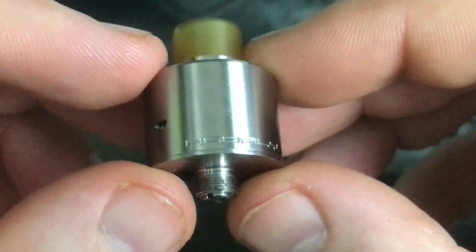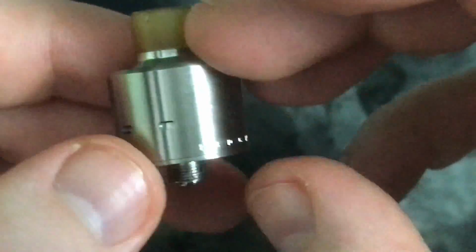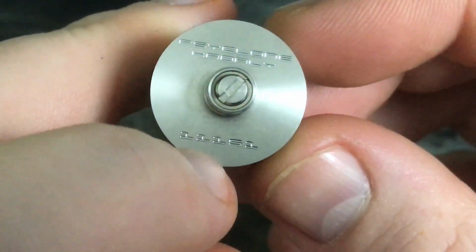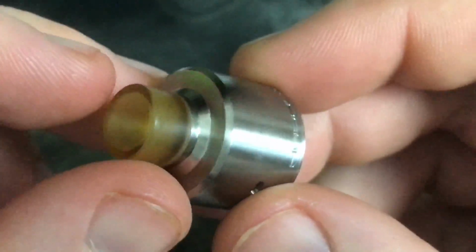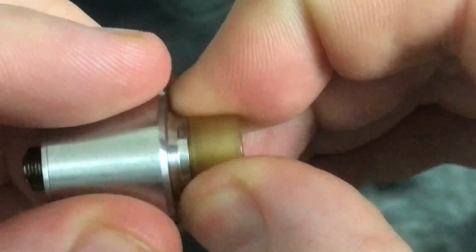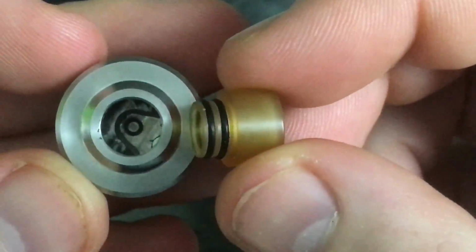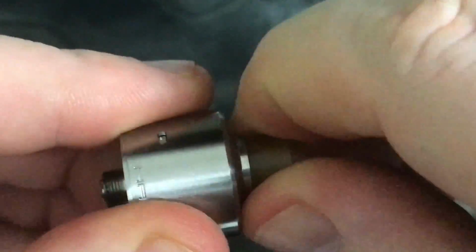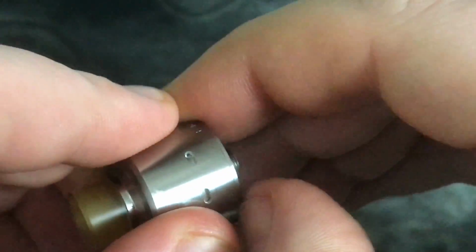So here's the RDA, ladies and gentlemen. It says Hadaly on the side. That's the airflow. It's going to say Psyclone Hadaly. My serial number is 11151. PEEK insulator, protruding 510 pin, you can use it on a hybrid. That's the Ultim 510 drip tip, which I'll be using. Shout out to James Mucklin. He was going to let me use his to do a review, but Mac Carlson was kind enough to send this to me. It's 22 millimeters in diameter.